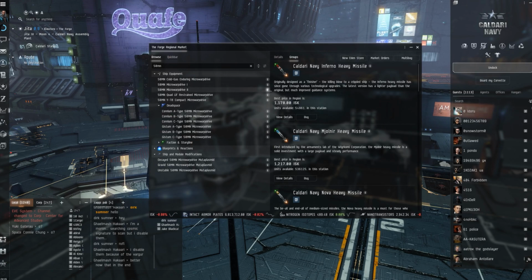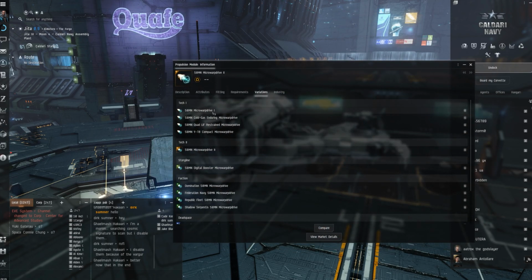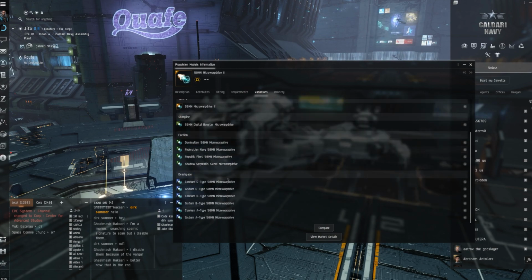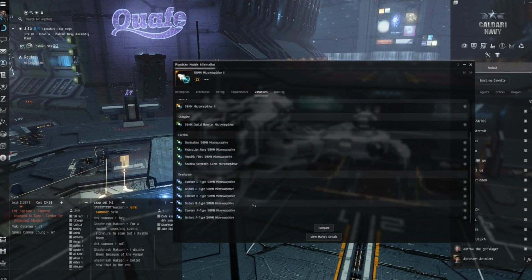Let's just pick this mighty warp drive. So if you show info on any module, let's close this a sec, you can see there's just like a massive list of stuff. You've got your standard T1, your T2 stuff, your storyline, faction, and your dead space modules. Now, obviously, these dead space ones are pretty nice, right? That's what you get the biggest bonuses from.